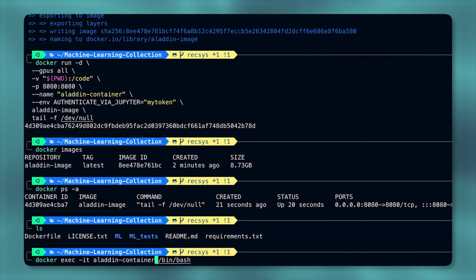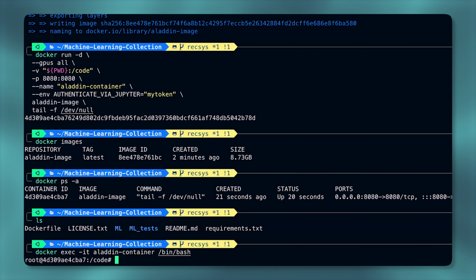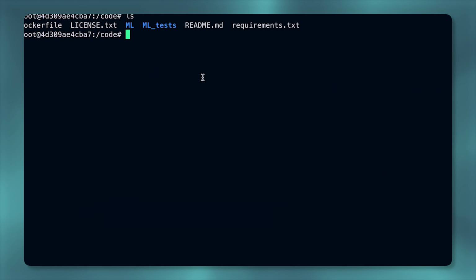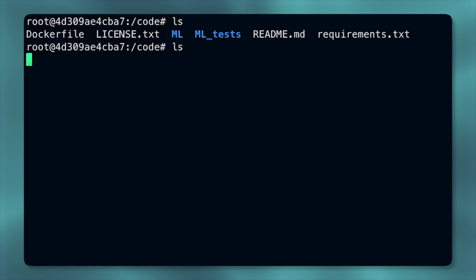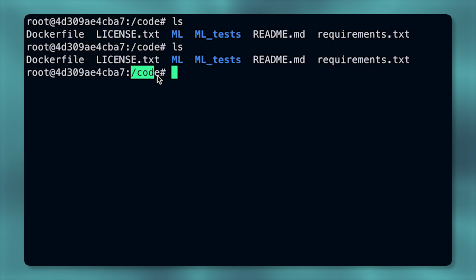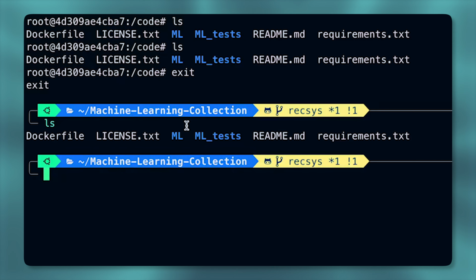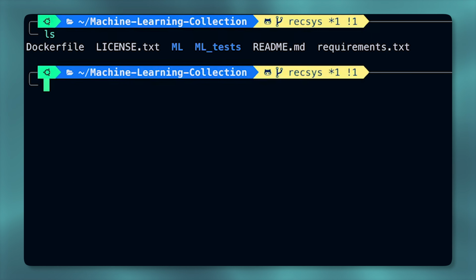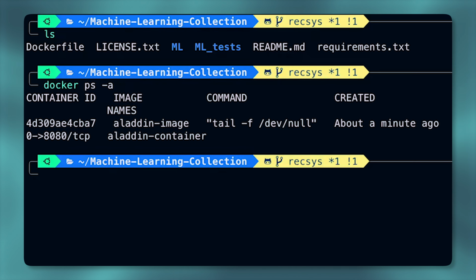So we could do docker exec interactively on this container. So now we are actually inside this Docker container, and we're in the work directory code. Since we did this mount, I can do something like this. I can do tmux. I have an actual tmux session here. All right, so since we created this container here, we can attach to it, right? We can do exec this.